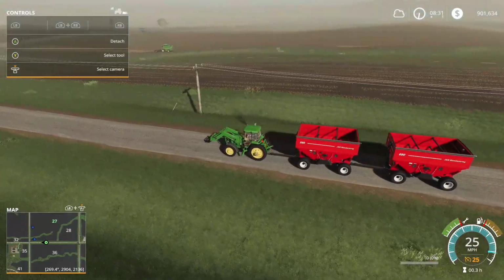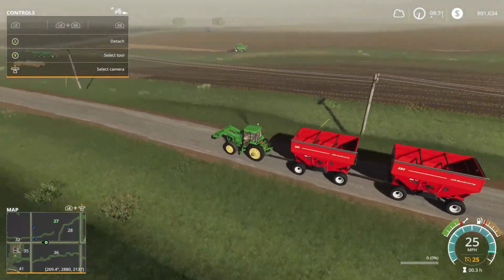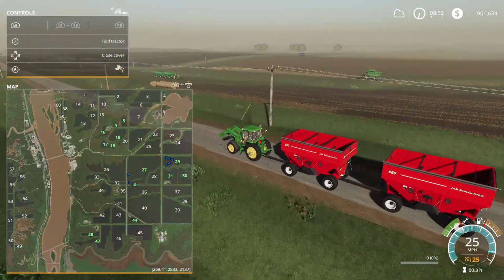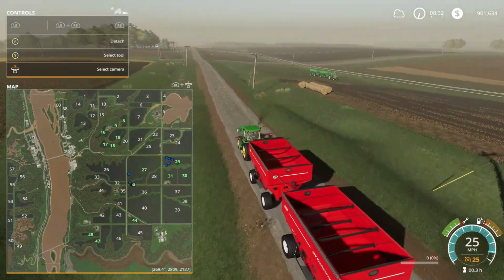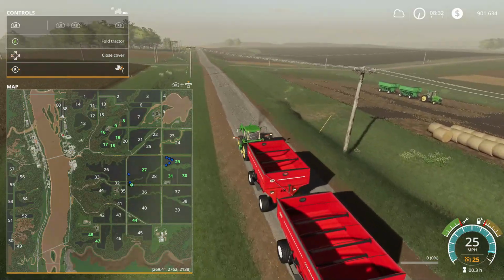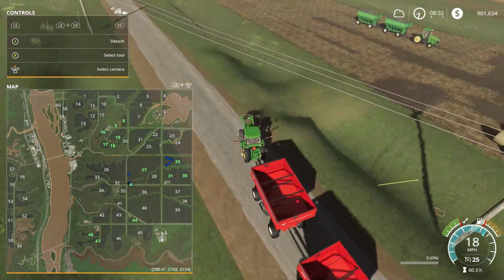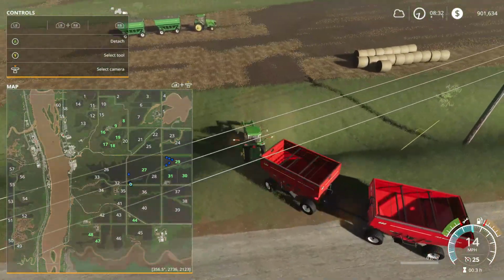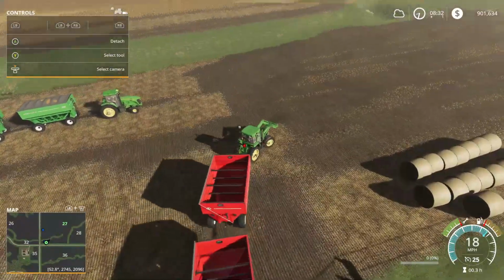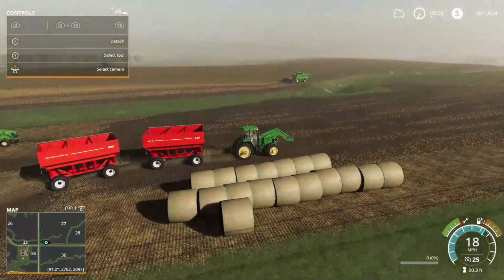Anyway, I'm hoping we're so close to being done with this place. We just have this little bit here and a little bit left on the other side. I want to get that done, and then I think we'll head to probably 30, 31 there, and then we'll move our way up to the places up 16, all those fields up there. Alright, we'll just park it right here. That should work.